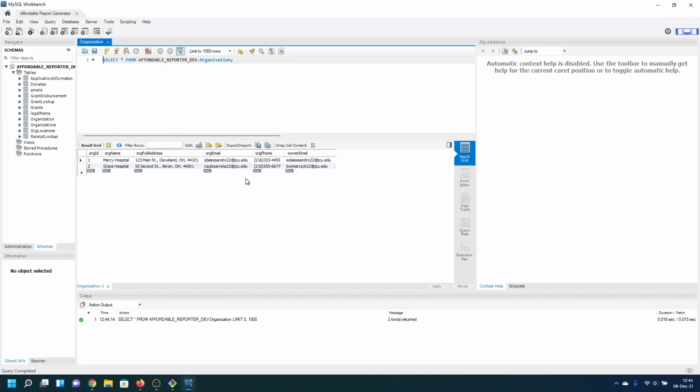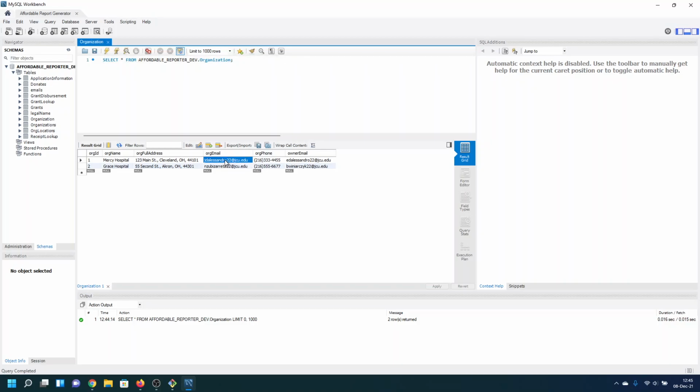And the one thing to note is that any email in this table or in the receipt lookup table could have an email sent to it. So do not put any fake addresses in here. Make sure any address you put in here is an actual email address, because if you put a fake address in here and the system tries to send an email to it, that could cause problems. So the two email addresses in this organization table determine where the monthly batch job sends emails. We'll get to that in a moment.